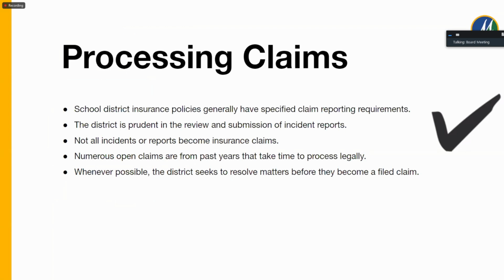So the school district insurance policies have specified ways of reporting claims. And not all incidents or reports become claims. So we're very prudent in our review and submission of incidents. There are numerous open claims from past years that take time to process legally. So there may be things from 2014, 2020, 2021 that just take time to process legally. And what we do is we always try to resolve matters before they become a claim. Let's go to the next slide, please.